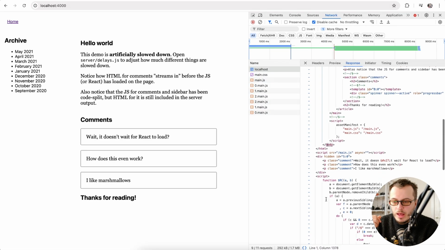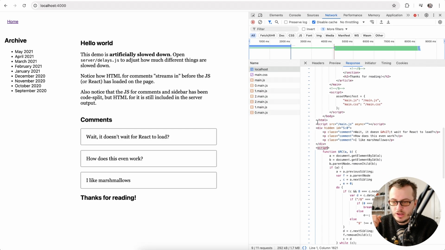Then afterwards, after some time, you see that a little bit more HTML is sent. This div tag, for example, is exactly the content that we see here in comments. It has a special ID and the attribute hidden, which means the browser will not render this HTML. It will remain hidden.